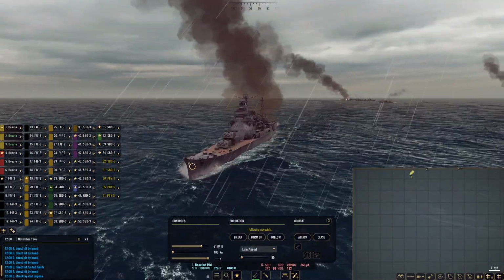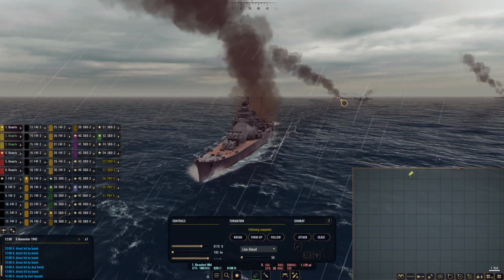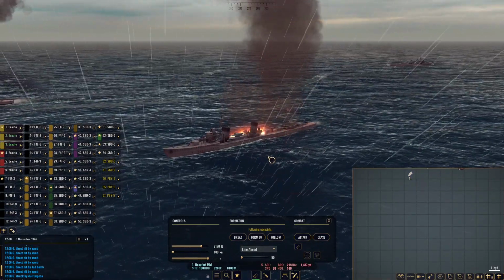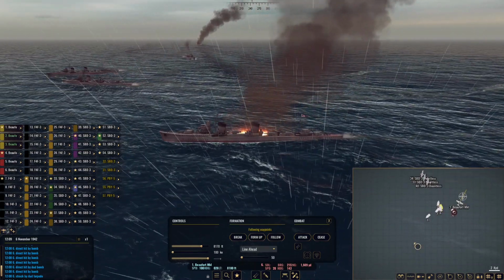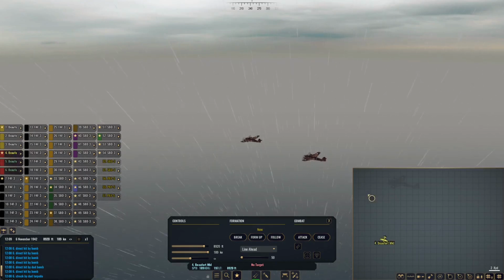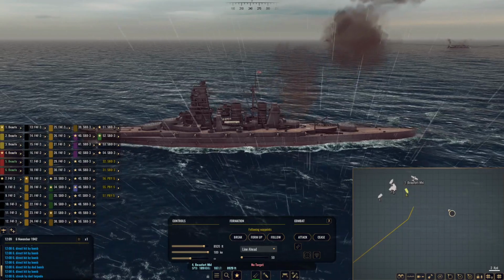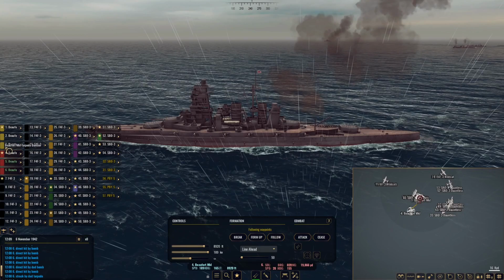I did target the cruiser with Dauntlesses. We didn't lose a single Dauntless, which is good. And then I accidentally targeted this destroyer with some of them because I wasn't really paying attention to the numbers on the other Beauforts. They're flying away. They're going to target the battleship, obviously. But we'll get them in on the battleship. Wildcats could possibly come back and do some strafing.